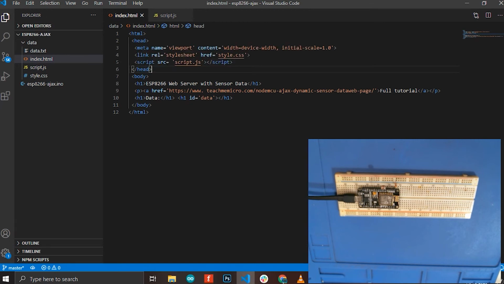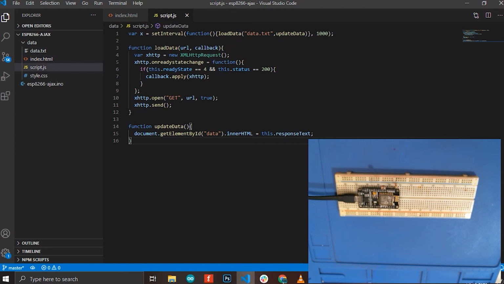For the body, I have an H1 header. I have a paragraph which includes just a link to the tutorial on my website. And then here I have another H1 for the data column and another H1 which is actually empty but has an ID of data. This is where the script embeds whatever the value is inside the data.txt.